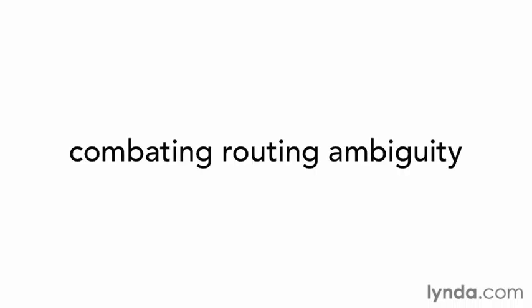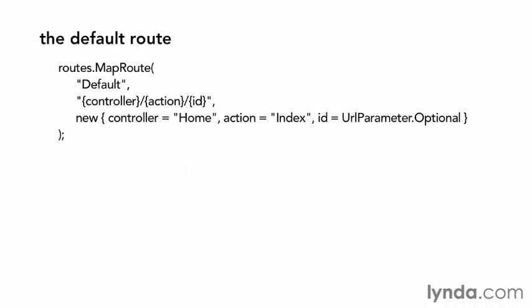In the previous video, I talked about the various ways in which you can create routing patterns that map URLs to the controller actions in your site. In this video, we'll explore a few ways that you can make your routes both more and less forgiving of what URLs they match with. We'll begin by taking yet another look at ASP.NET MVC's default route.